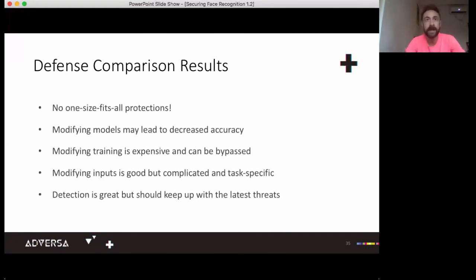So finally, what we understood after applying different defenses. First of all, there is no one-size-fits-all protection. This is a big problem, and I think there won't be a universal solution for each model and each data set and each algorithm. So you always need to test various defense approaches to see which will work for your solution. Why are there no one-size-fits-all solutions? Because various protection methods have their own issues. Modifying the model may be really a good solution, but in most cases it decreases accuracy. So your solution may be super protected, but the accuracy can drop significantly.